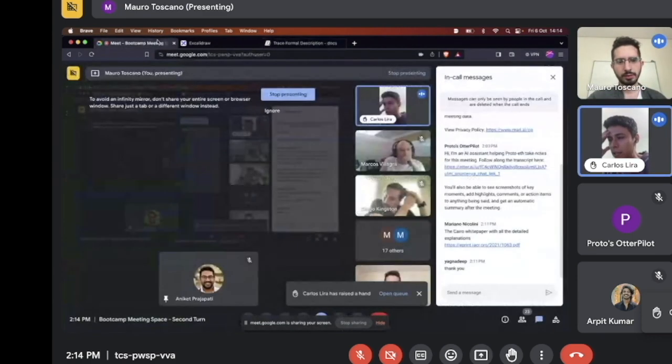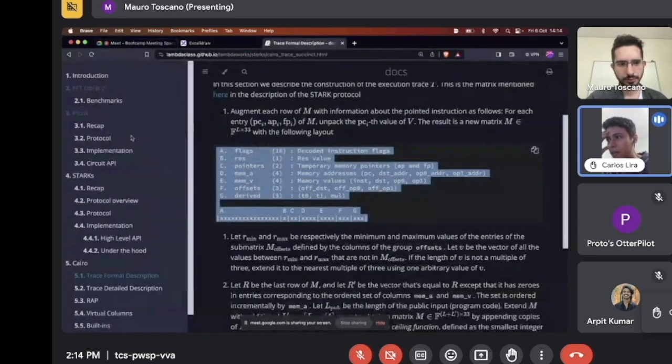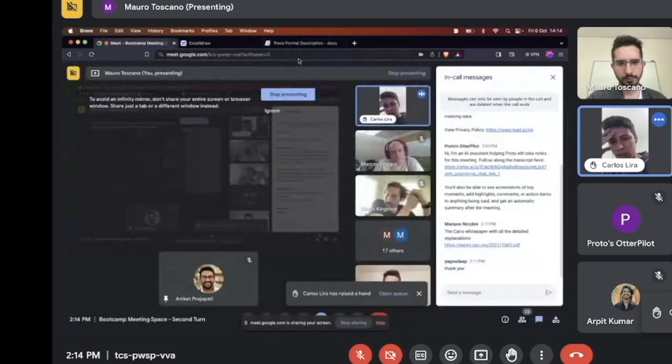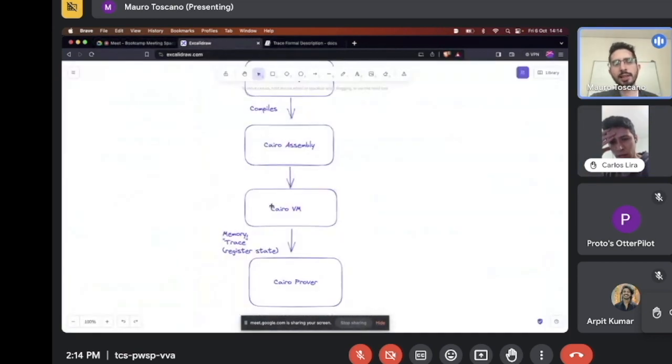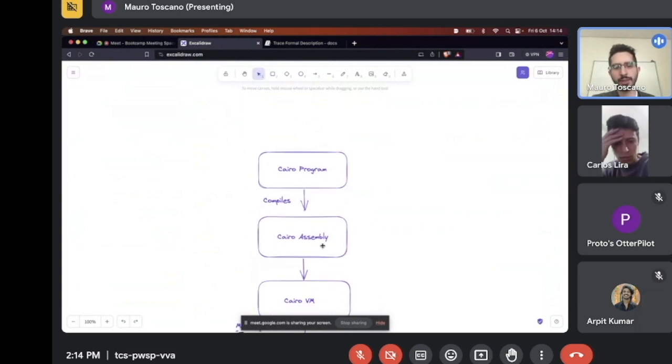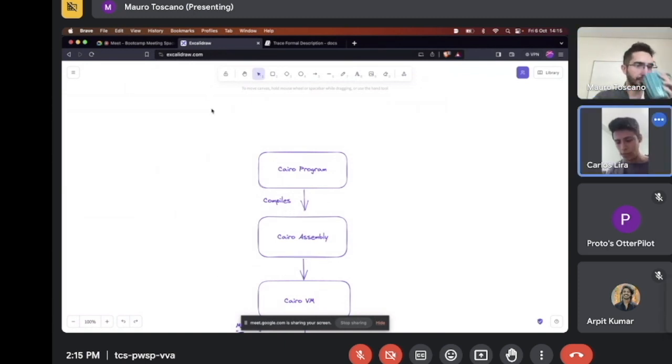Mauro, isn't there an intermediate step in Starknet that would be Sierra? Yes, I did this where I showed the Cairo program and it compiles to Cairo assembly. If this is Cairo 0, this is true. And if it is Cairo 1, it is also true, but you have an intermediate step where the Cairo program compiles to Sierra and the Sierra compiles to the assembly. Great. Sierra is an intermediate language.